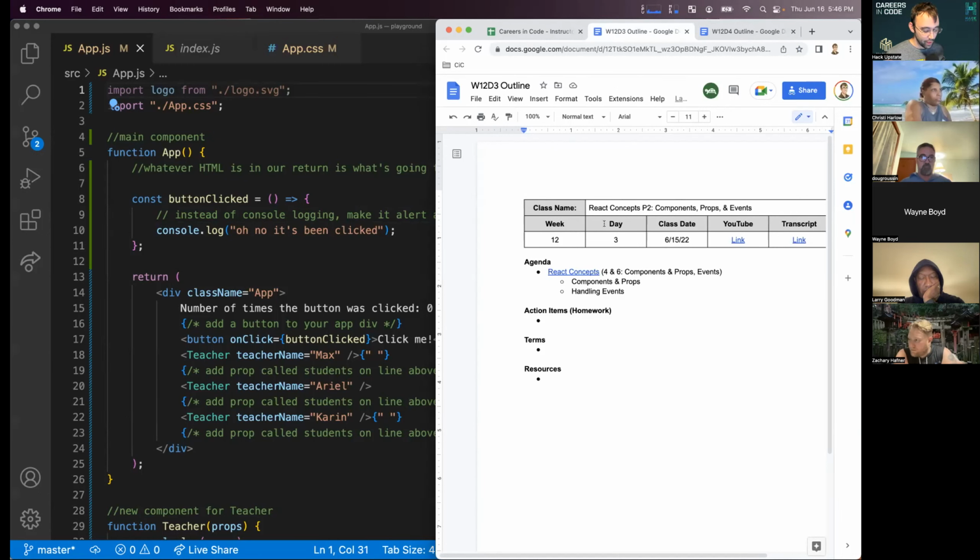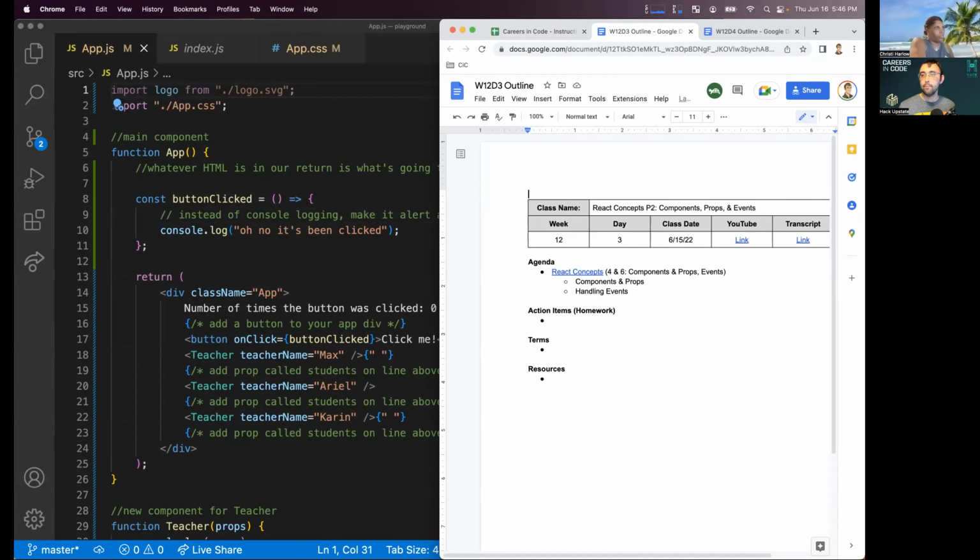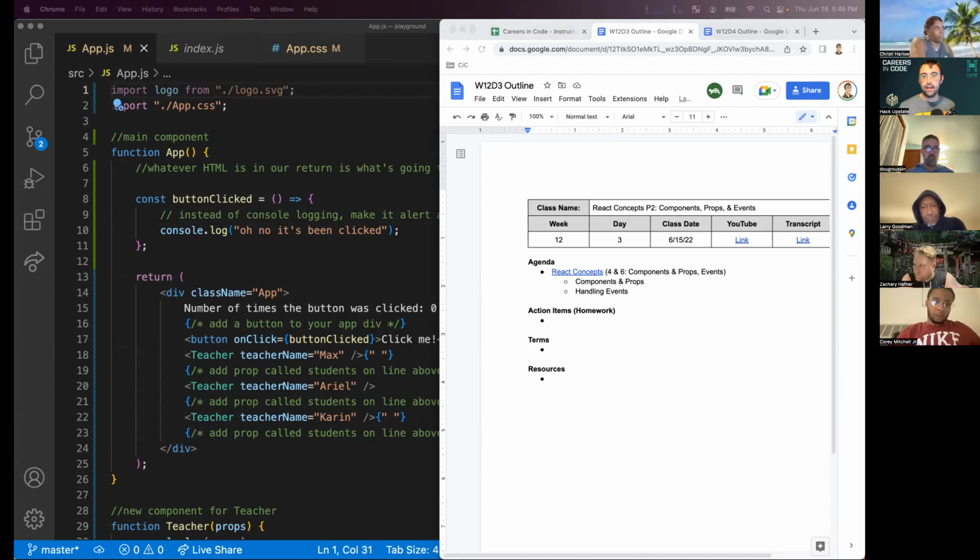Okay. Yesterday, we talked all about components and props, which are really the core of most of, I'm sorry, most of React. And then events are a little bit different in React.